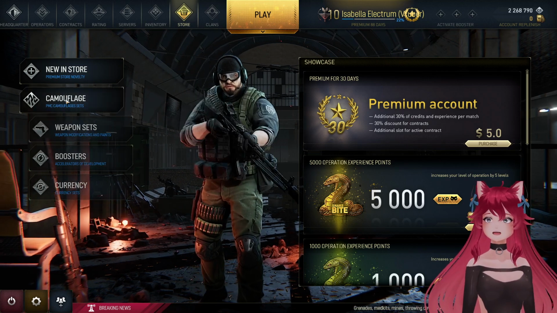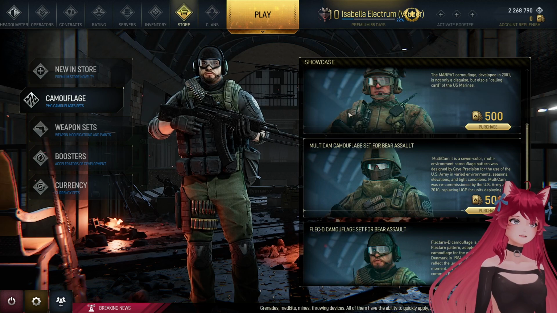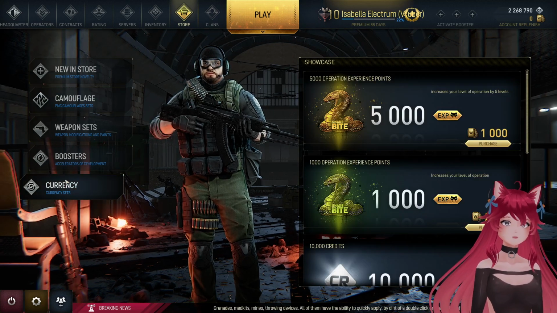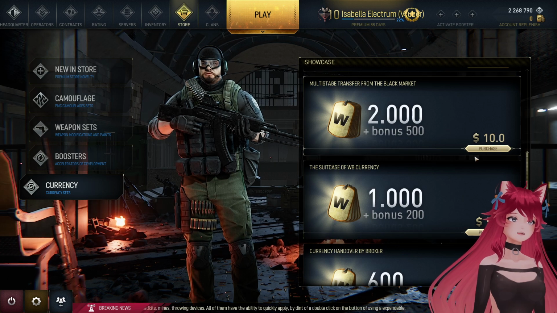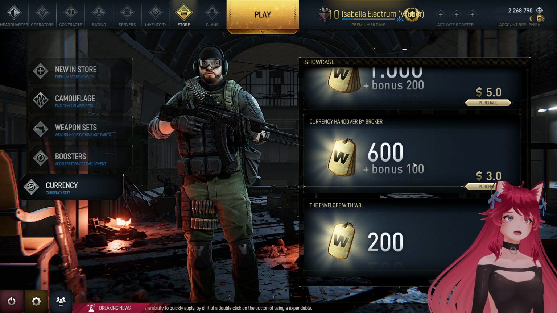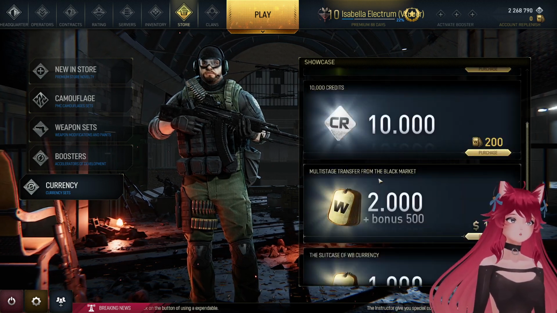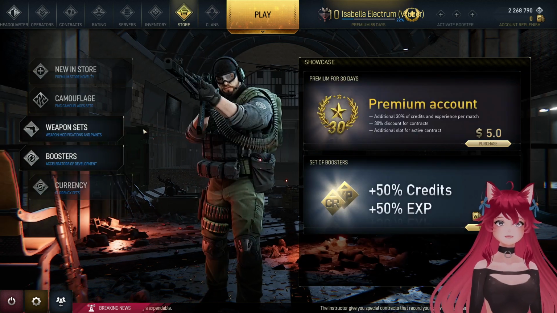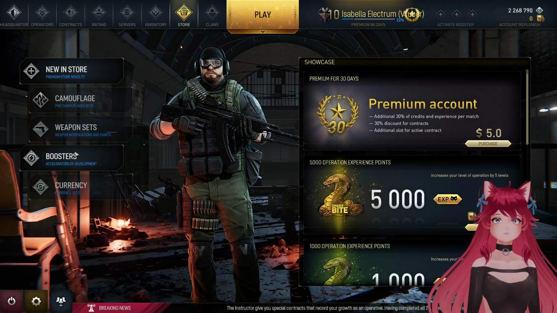The microtransaction pricing is completely reasonable, like $5 cosmetics, I think. So, yeah, 20,000 for 10, 1,000 for 5. Actually, no, it's like $3 cosmetics, basically. Yeah, that's super consumer friendly for microtransactions. I definitely approve of that pricing right there.